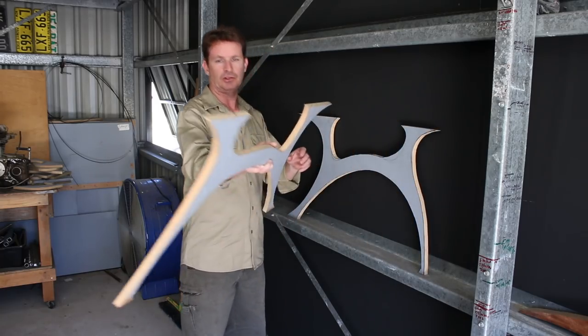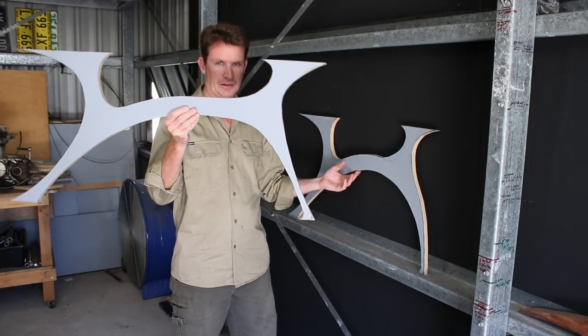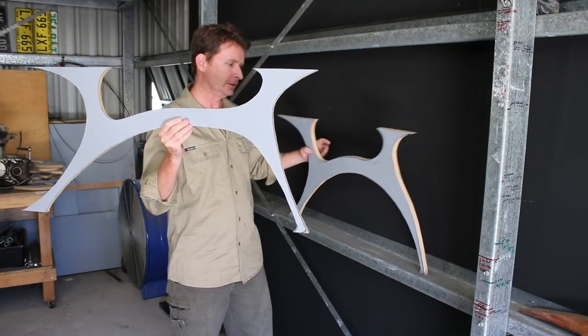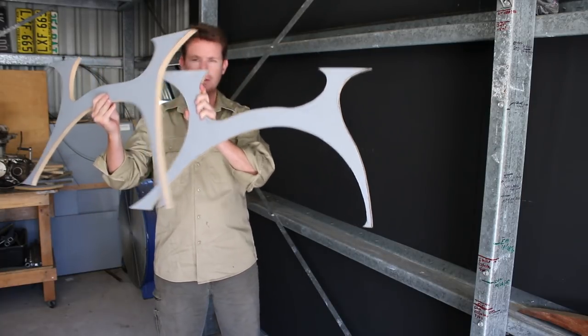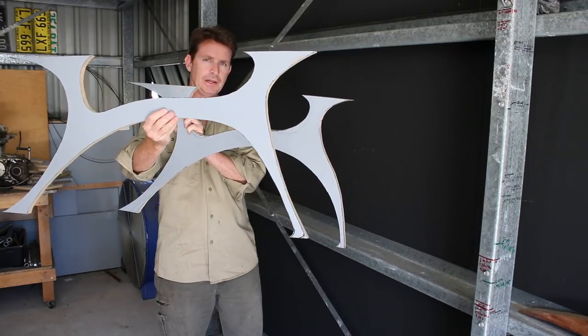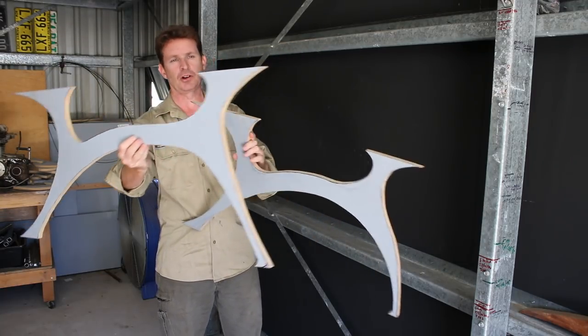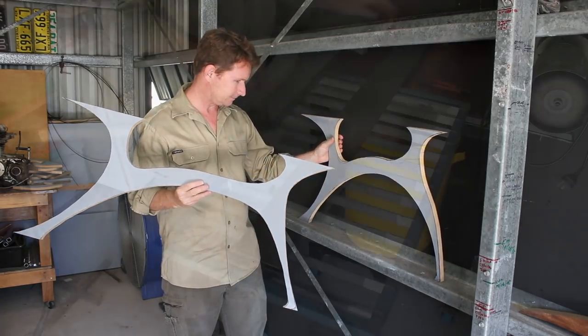I've cut out two shapes now, and it's just a matter of trying to decide which of the two shapes I like the best. I'm thinking this one here, it's a bit longer, proportions a little bit better. So it's just a bit of trial and error. That's all part of it, isn't it?